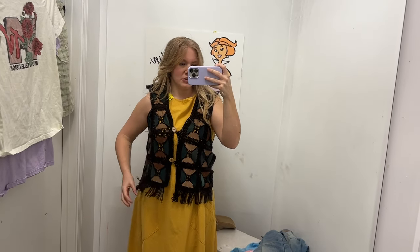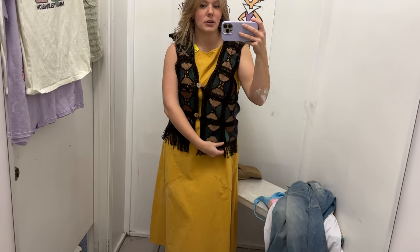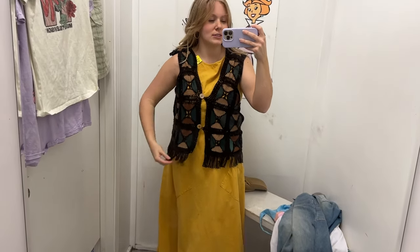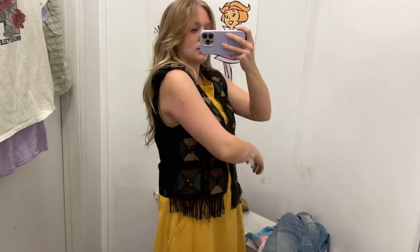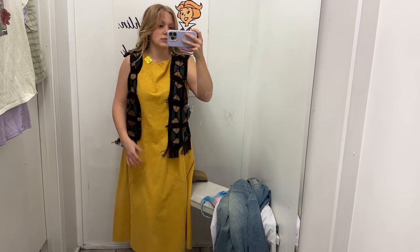This is that super funky fun vest — I just love it. The texture is amazing with that crocheted and leather detail. The colors are super fun and the fringe is super fun too. It's a great length, right below the hip line, and I am very much on my vest kick recently. This other piece feels kind of like a baby tee, and I never really like my shirts to be super fitted. I like the design on it but I don't think I'm going to get it — I just don't love the super short sleeve shape on me.